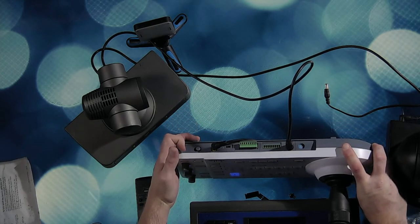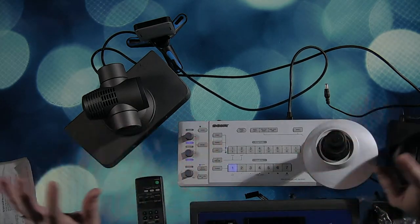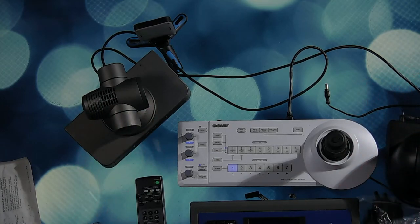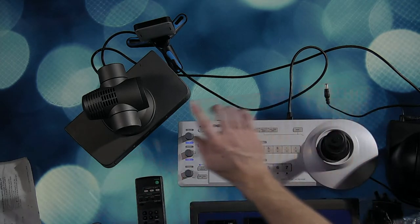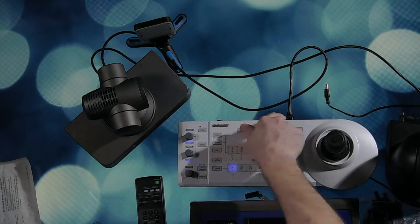That's another thing. If you're like me and you like to set it up with your home system to where your whole home studio comes up with one power switch, then this also, you know, when you turn the power on, everything comes on automatically. Same thing with the cameras. So you don't have to worry about going and switching everything on and off.